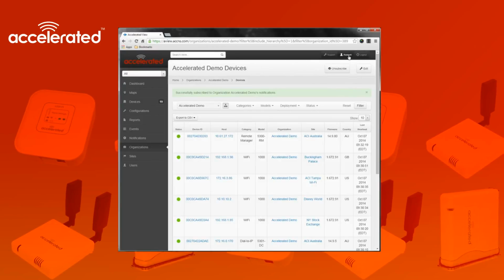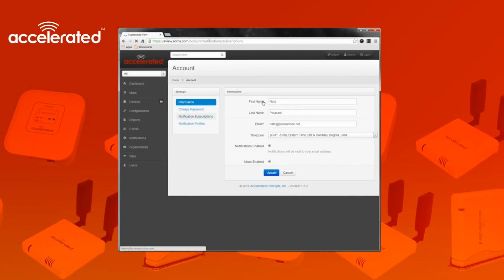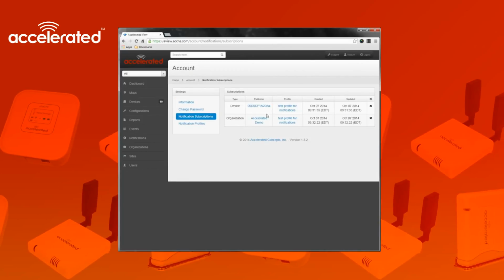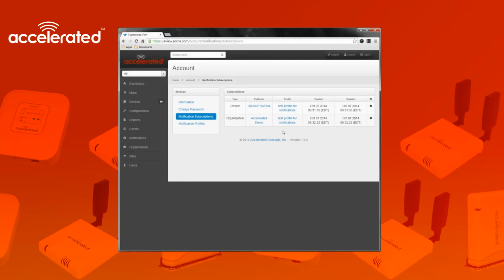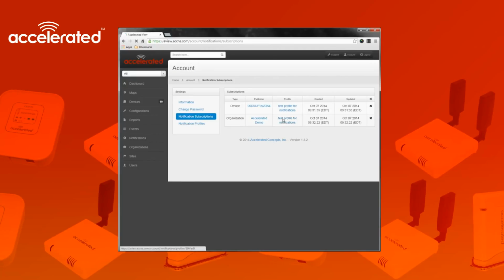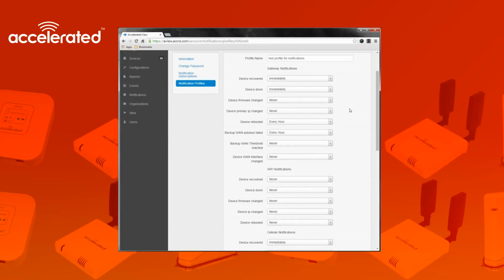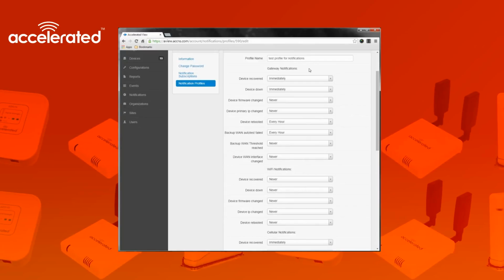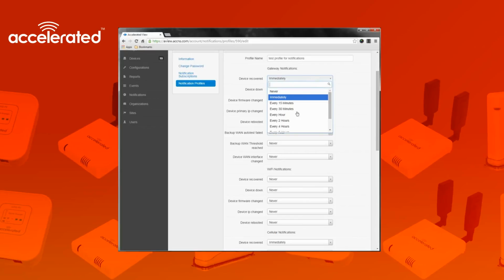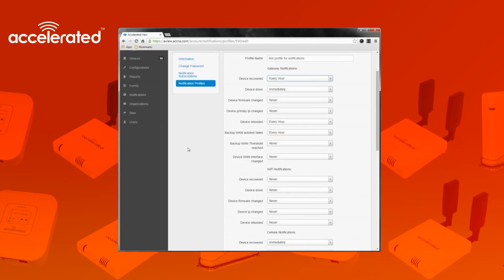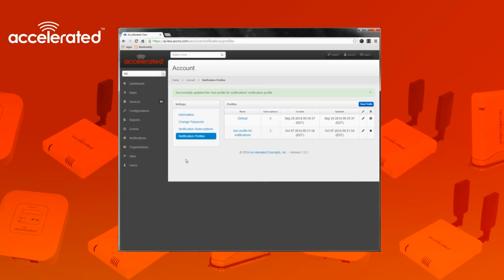Now if I go to my accounts page, in the notification subscriptions tab, you'll see that I have subscribed to that particular device and organization, listed here along with the profile that I have subscribed it to. If I need to change this profile, I can do so, and it'll affect any alerts that would be sent out going forward. So if I decide that I did not want to receive device up alerts immediately, I can receive them once every hour, and it'll apply to any alerts for device recovered for VPN Gateway devices going forward.